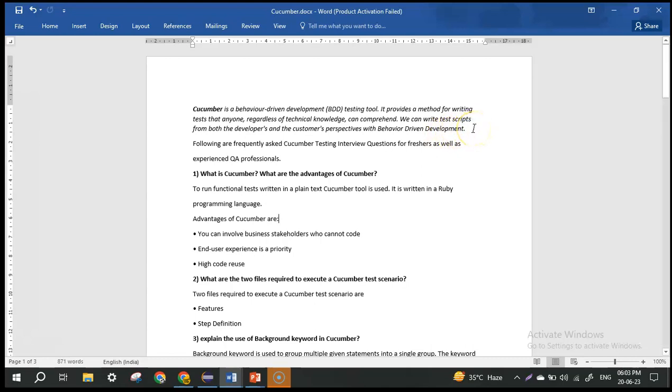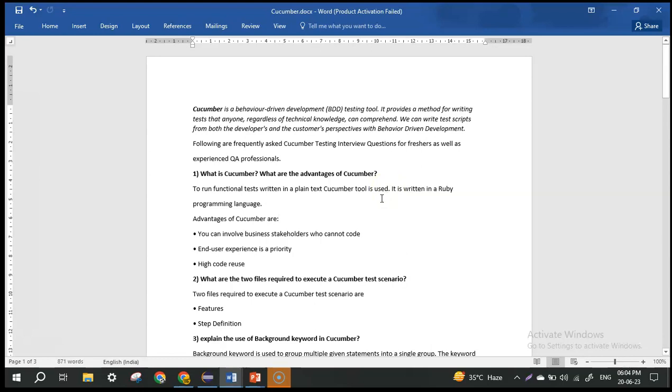Okay, so let's see what are some important questions related to Cucumber. So first of all, what is Cucumber and what are the advantages of Cucumber? To run functional tests written in plain text, the Cucumber tool is used. In Cucumber, we write our tests in a very plain, simple language.